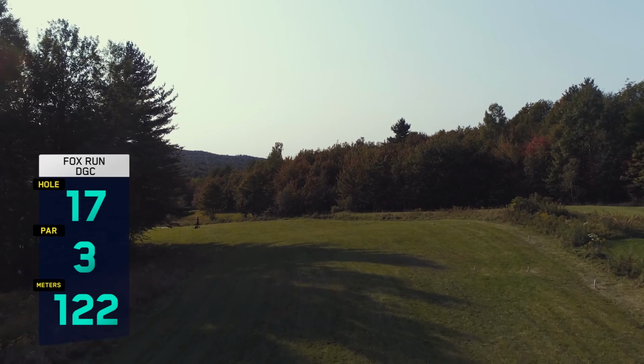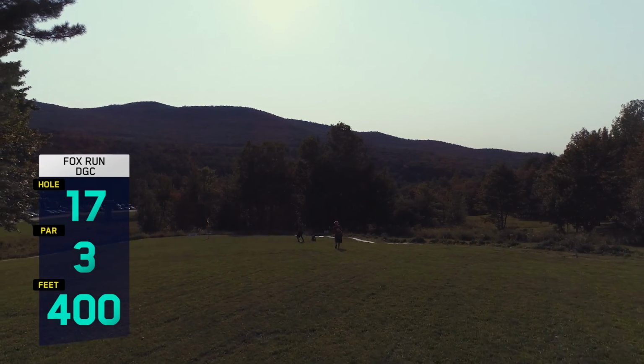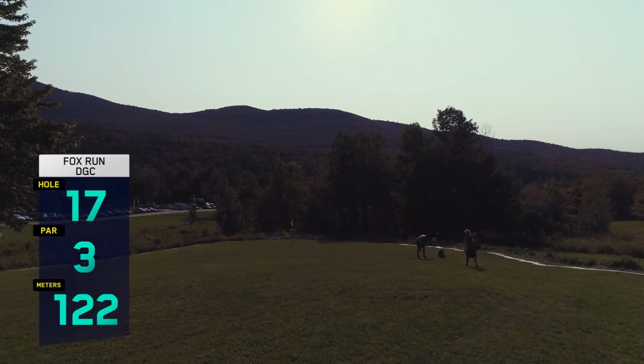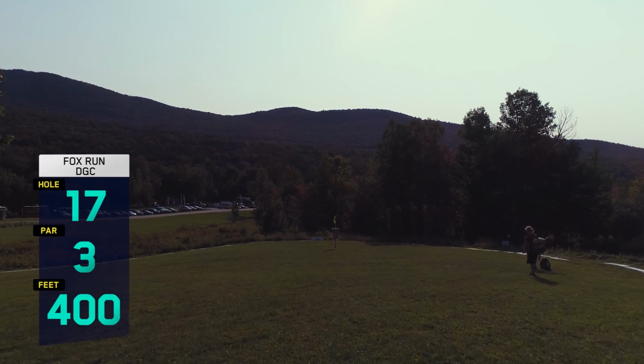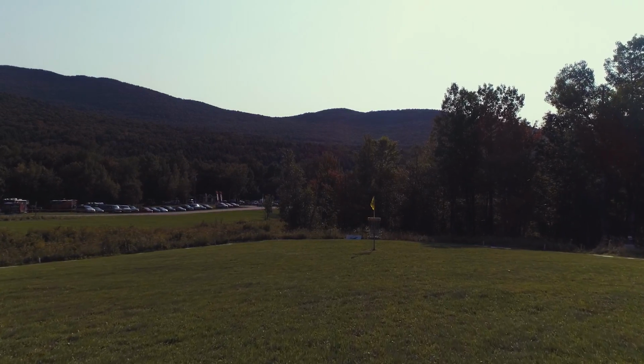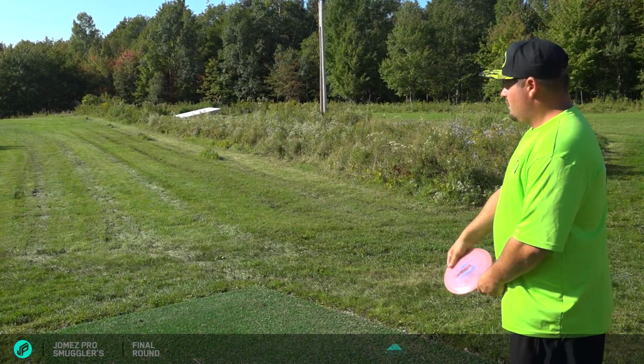The fly-through was done a couple days after this final 9 was shot, but this is a fun hole. This is where Dana Vici almost aced to tie Paul McBeth in last year's Pro Tour semifinals. It's a big hyzer, 400 feet. You got to get the disc high. You got to let it move left. And there's OB right and long, so it is a challenge.